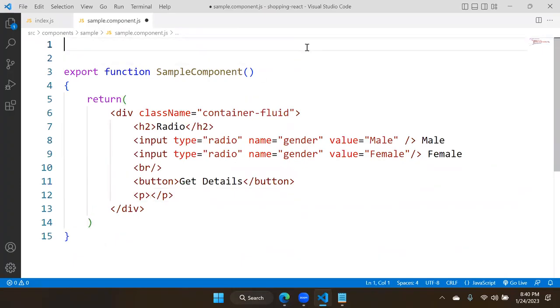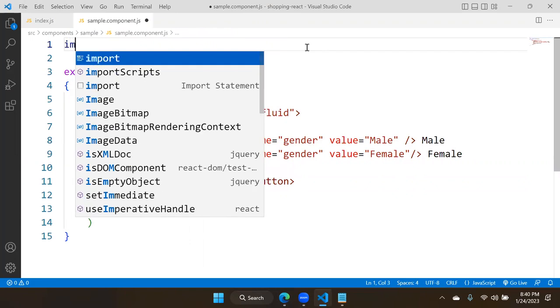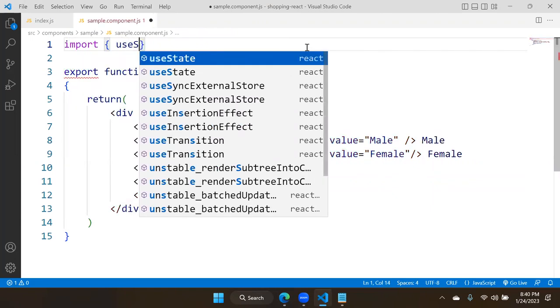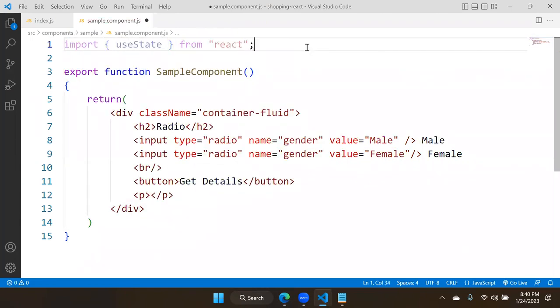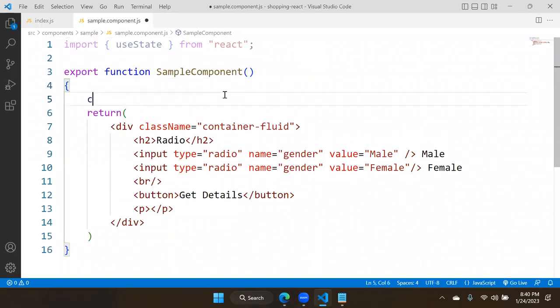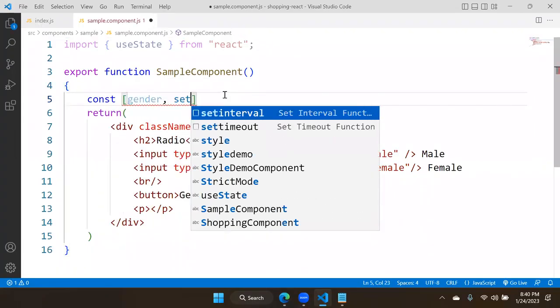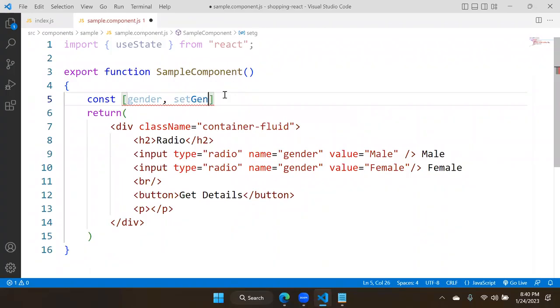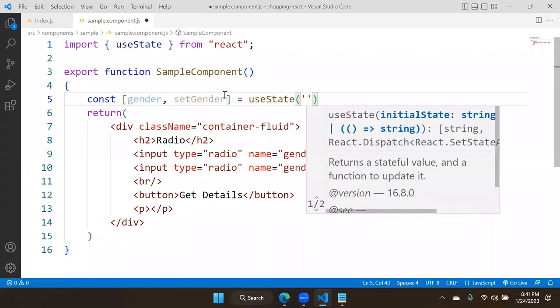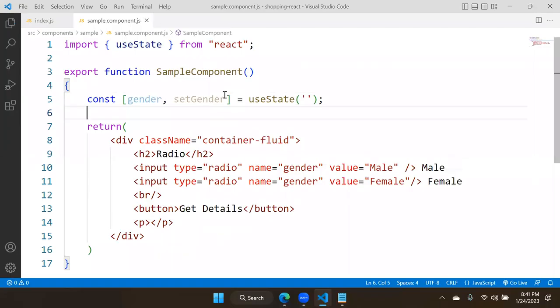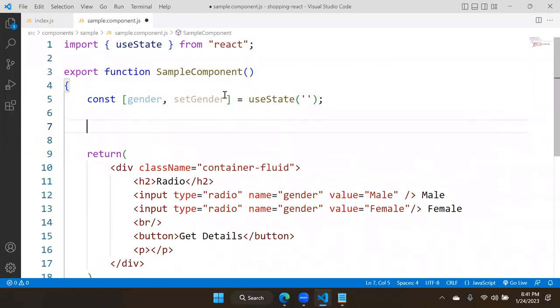For example, import useState from React, and here I'm defining a constant. This is gender, and setGender, with useState, initially a string. Now we need to verify which one they selected, either male or female.